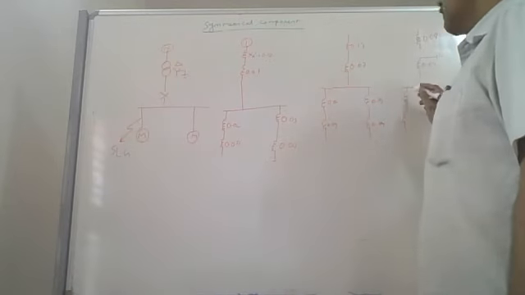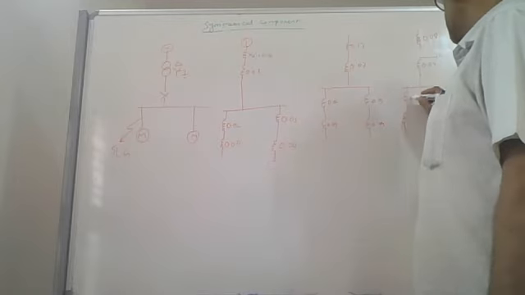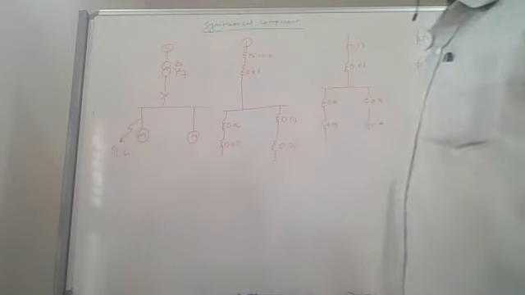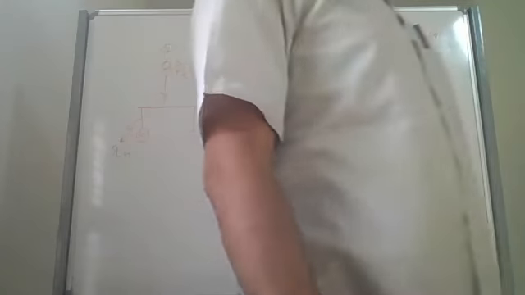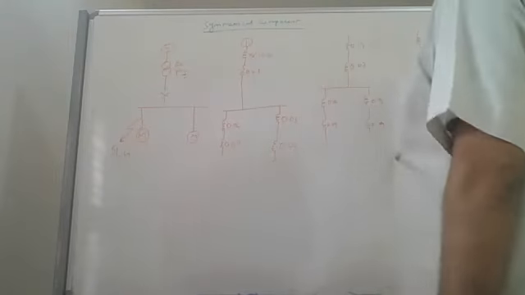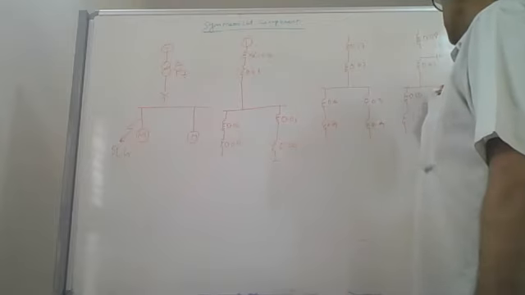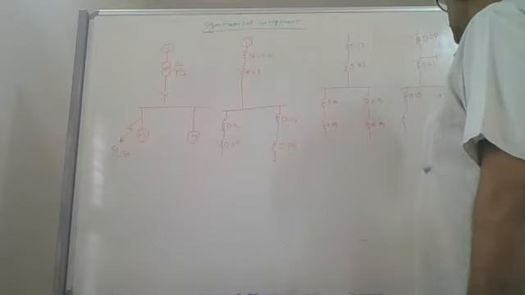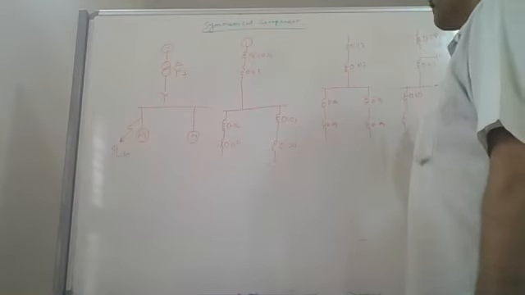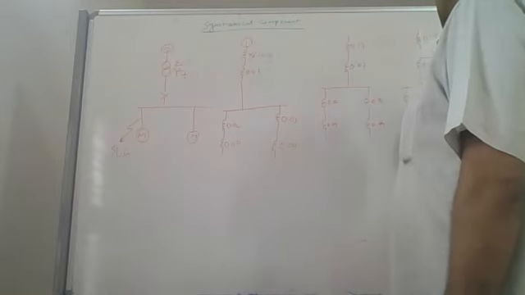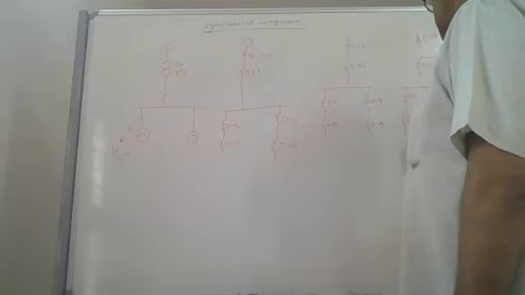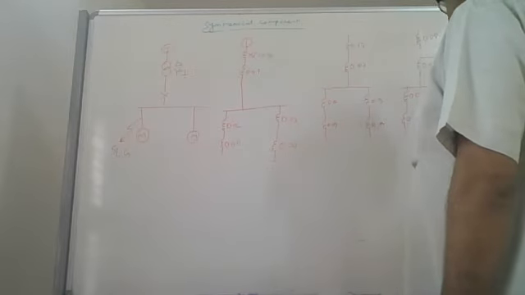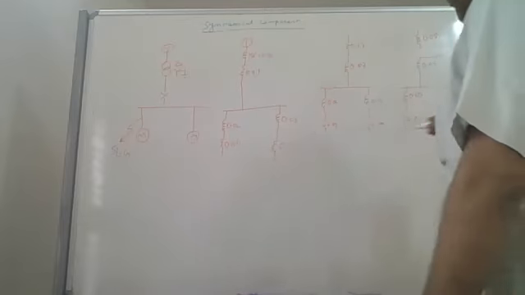And for the cable also, there is not much difference between positive and negative. See, for a cable, if there is a fault, the current will flow through the armor, if it's an armored cable. Now it will be 0.03, this may be 0.04. Now for the motor, as I told you, the behavior is similar to a generator because it's a rotating machine. So zero sequence is mainly influenced by the leakage reactance.